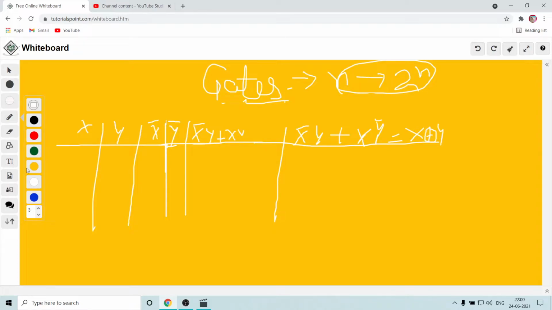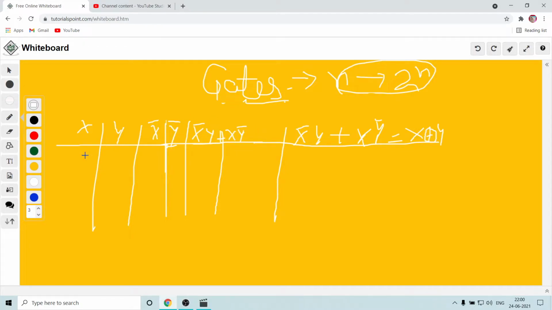We have identified x bar y bar, and now let's make another column and make x y bar. It is a bit far away, but it's not a problem anyway. So this is how we get x bar y and x y bar.